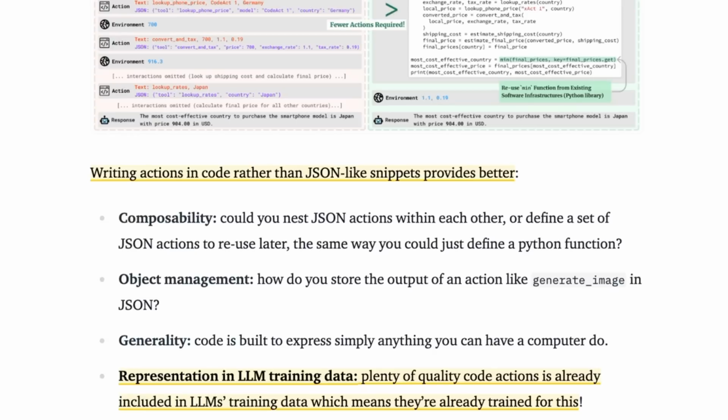So this doesn't totally eliminate text and JSON, etc. You can still put those things in there, but it also allows you to pass back other objects. It also allows you to take advantage of a lot of these models that are being trained for coding use now. So I think this is a really interesting direction that Hugging Face and the smolagents team have gone here. So they've actually got code agents and tool calling agents in here.